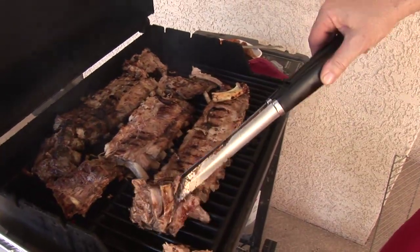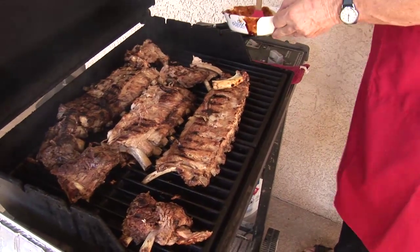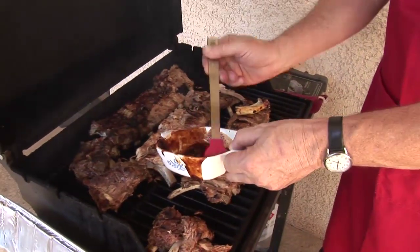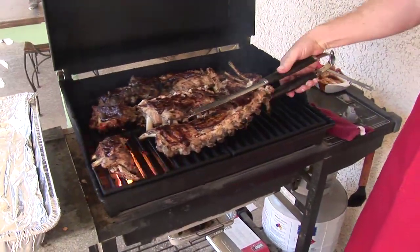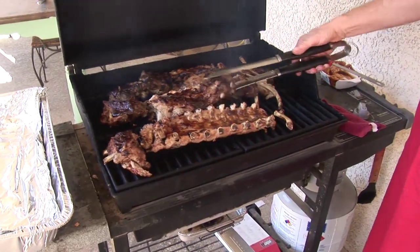These are especially tender today, so we're really doing good. So at this point, we've turned the ribs over. Now we lay on your barbecue sauce. Now the ribs have been bone side down for about 4 or 5 minutes. So we're going to go ahead and flip them over one more time for just a quick moment.